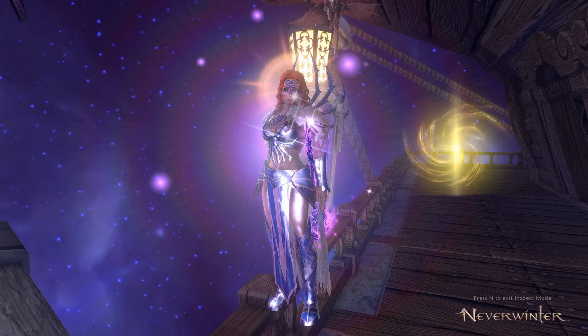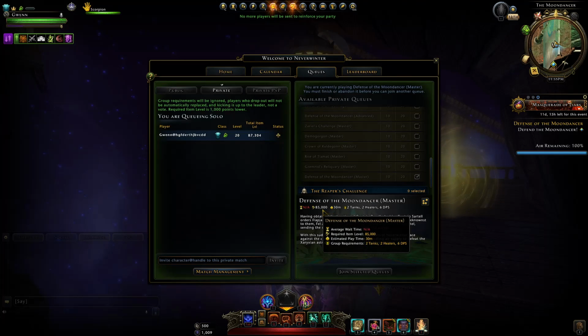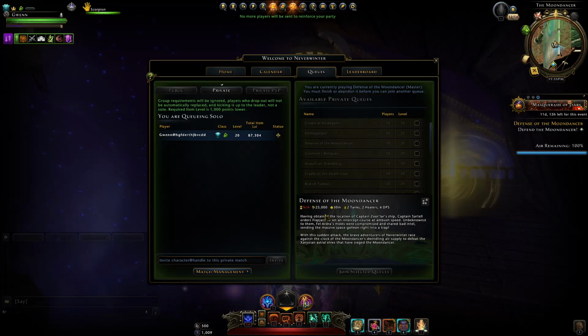So the new trial is up on the preview server, the Defense of the Moondancer. Now the master version is going to require 85,000 item level on private, 90 on public, but who's doing public anyway? The advanced version, 50,000 on private, 55,000 on public, and the normal version, 25,000 on private, 30,000 on public. The normal version will be going in the random trial queue, so you'll expect to see it there. Hopefully they get the tuning right on that.